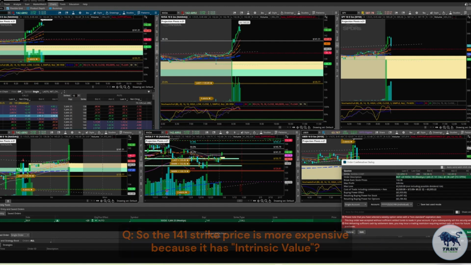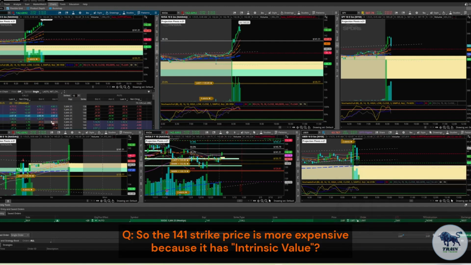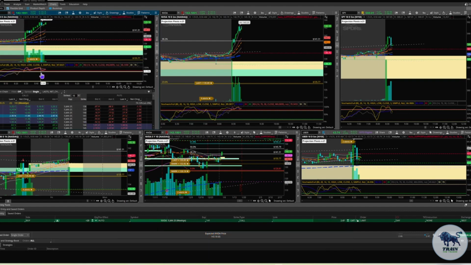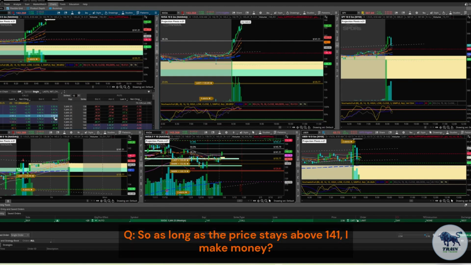But if you buy an equity one or an intrinsic value one, what are those? Is that what we're looking at? Yeah, that's what this is. This one is intrinsic. You're buying this one with intrinsic value because it's the 141 calls, and the current price of Nvidia is 143. So the chances of this one closing in the money are a lot higher. So if this one hits, that $3,000 investment, what are you making on top of it? It depends on where the price goes from where you purchase the contracts.